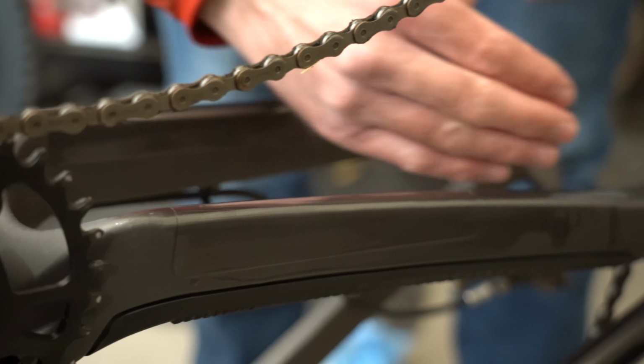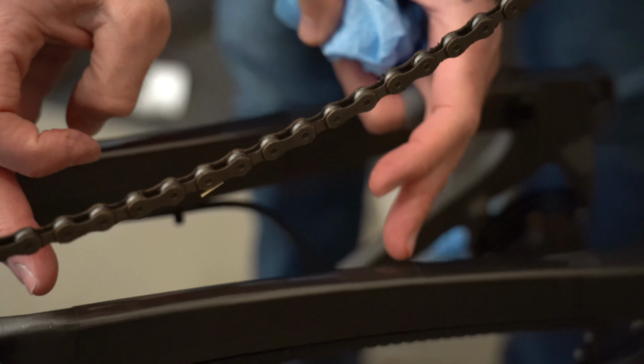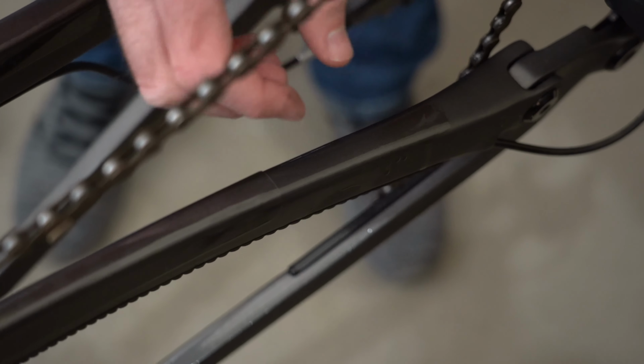Because it curves right here a lot, it can be hard to get this to fit right. So I'm putting a longer piece here, and then I'll put 2 pieces across this way over here because it's easier to do that where there's a big curve.